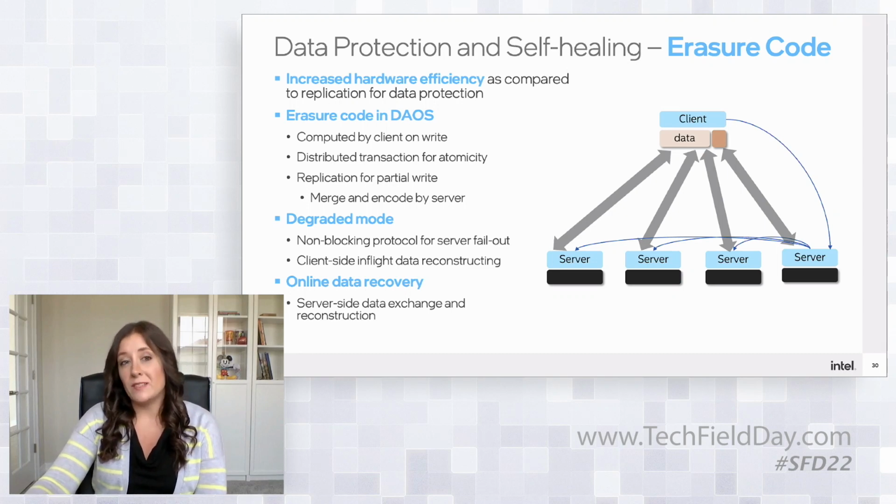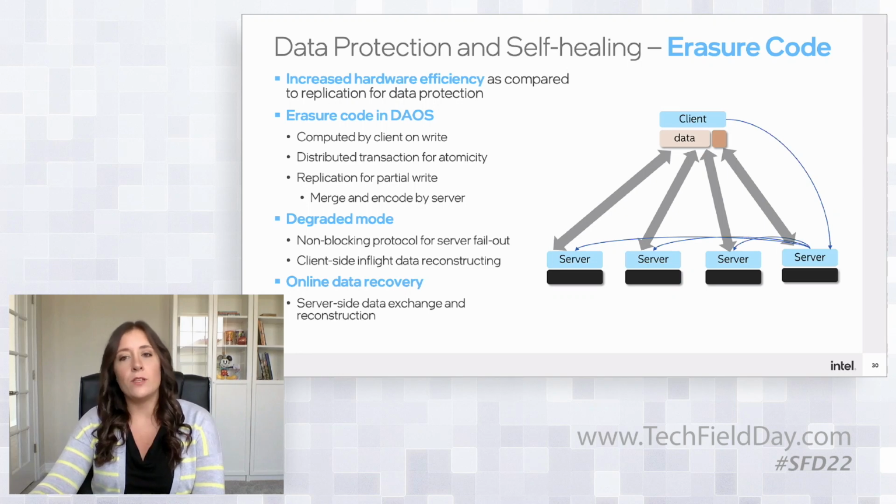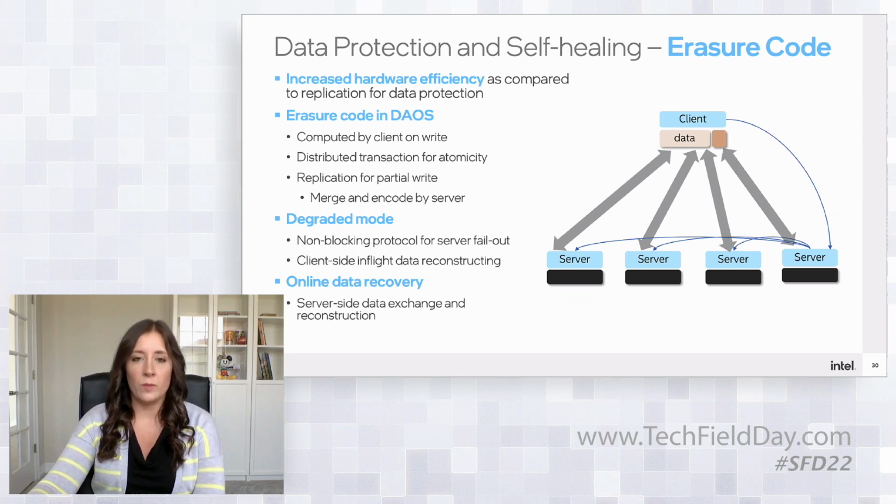So erasure coding has been something a lot of our partners have been looking forward to. That will be production ready in this 2.0 release. Basically, the way our erasure coding works is that our clients can reconstruct their erasure coded protected data in flight, taking surviving data pieces from a node that's no longer available, and the parity, and using that to reconstruct the data to still be able to read, so the file system can still keep performing.